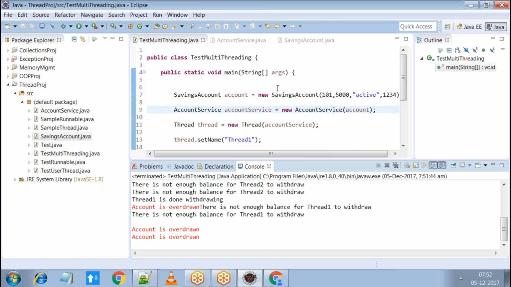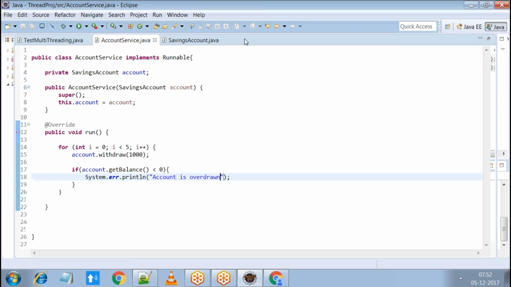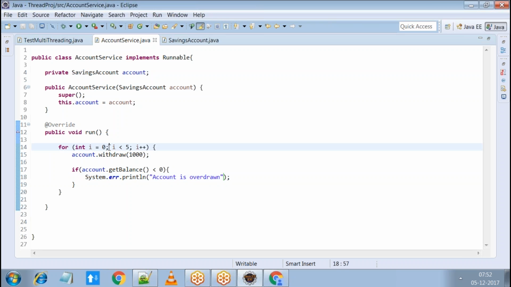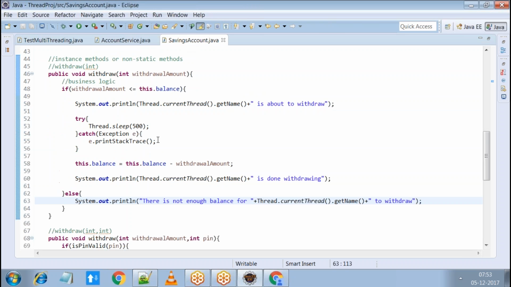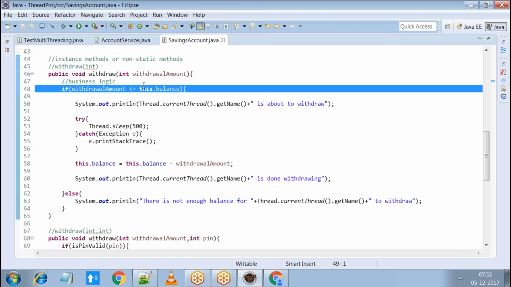Why has that account been overdrawn? I'll tell you. Because both the threads are operating on that object. Let's say the account balance is 1000. The last 1000 rupees is left in the account. Let's say thread 1 started executing the withdraw method and checked the balance.